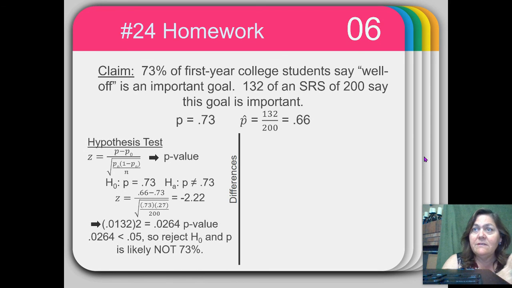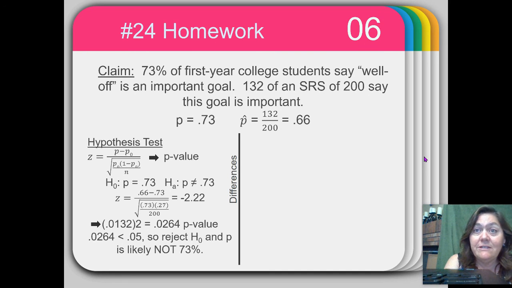So let's look at this side. On the left, I've run the hypothesis testing for you. You set up your Z statistic. I just put the formula there to remind you, okay, that you'll need to do that and then get your p-value. So I put in the values and get a Z of negative 2.22, which goes to p-value of 0.0132.